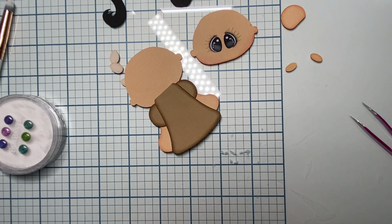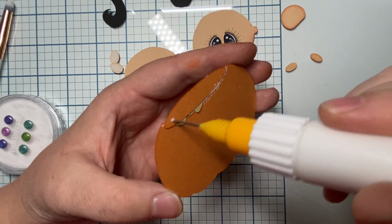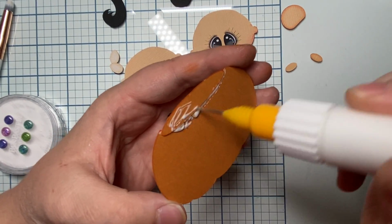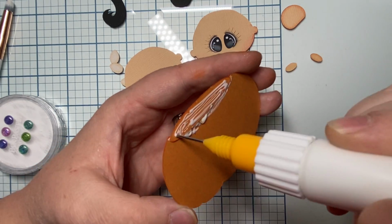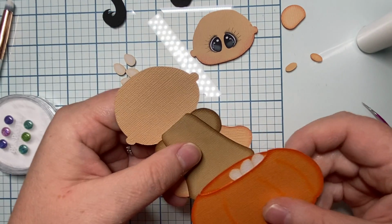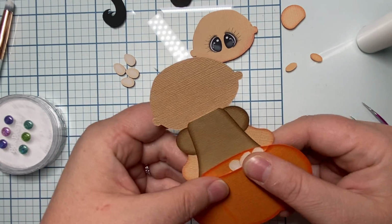So now this just goes in front of her, so we're just gonna make sure we glue the seeds down and the base here. I just want to make sure I hit those seeds real good. That way they stick to her shirt so they don't end up sliding down at any point. And then I'm just gonna kind of make sure that I go at a decent height.